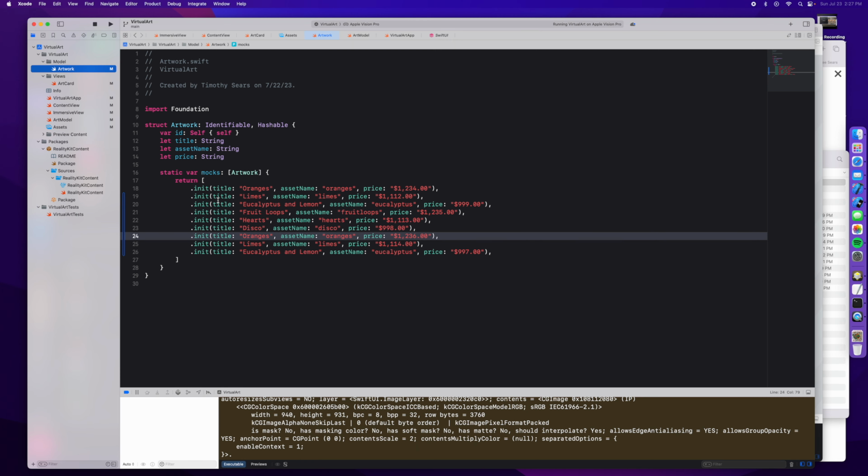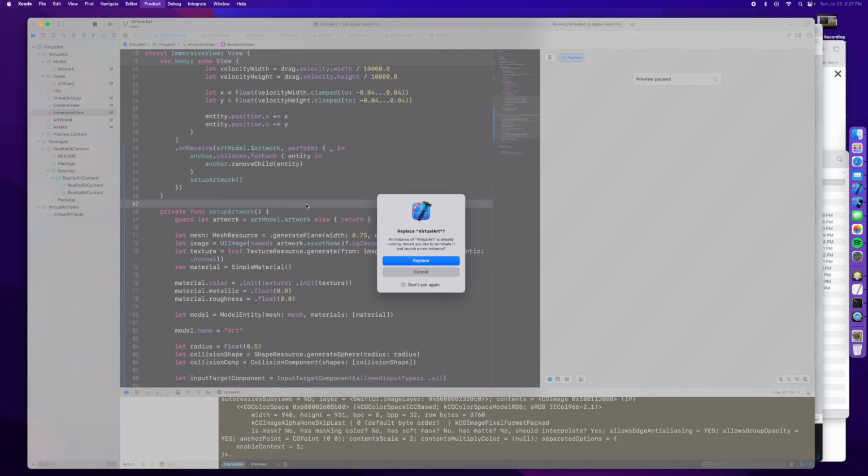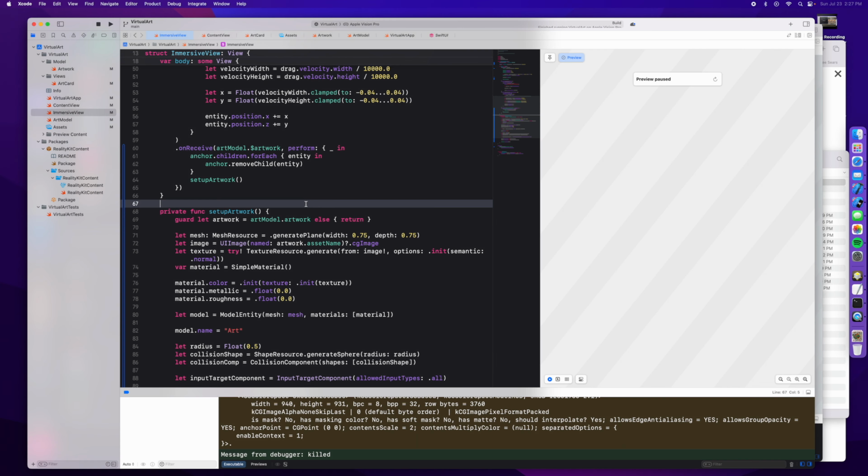Then we'll come in here to the mocks object, and as you can see, I've built out new mocks for each of these, each with their different asset names. And then in the immersive view, I swapped this out so the image now actually loads with the artwork asset name. So let's fire this up and give it a go.